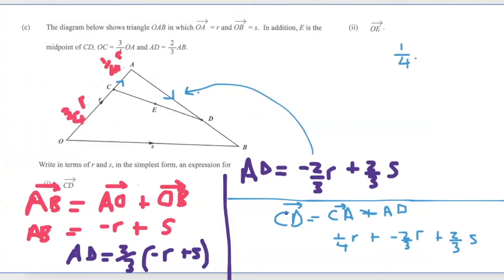Now we're going to add a quarter plus minus two over three. So we'll find the LCM of this, it's 12. Then we say 4 into 12 goes 3 times, 3 times 1, that's 3. Minus 3 into 12 goes 4 times, so 4 times 2, that's 8. So we'll have minus 5 over 12.